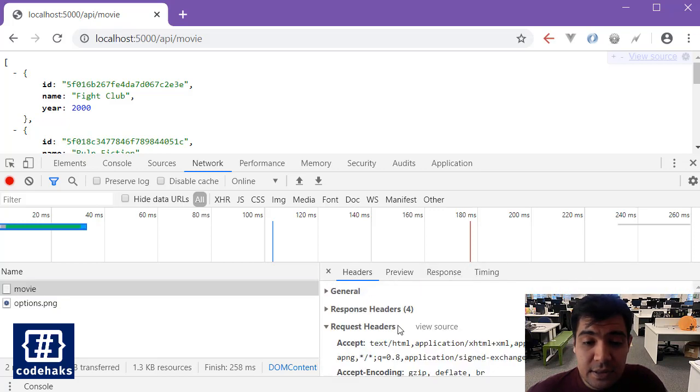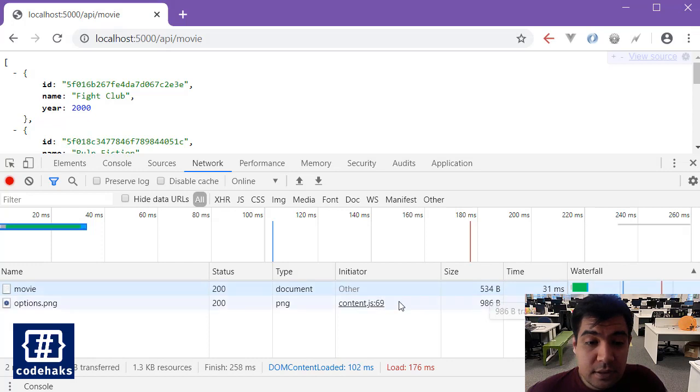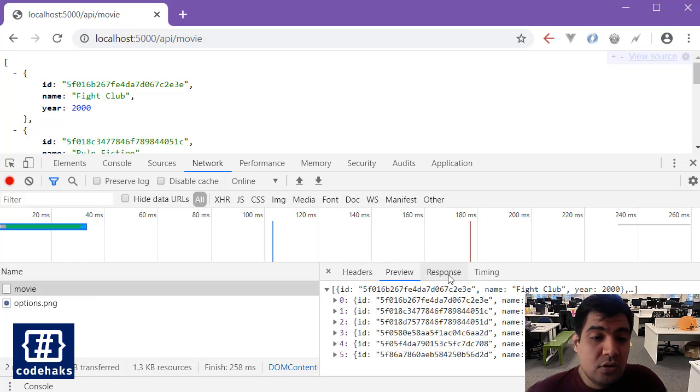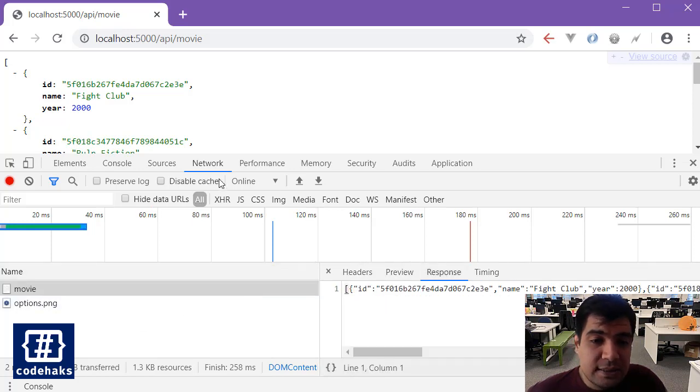If you made the header, it is here. It is 200 OK status, so it is successful, and you can use this tab to test your request and response and see what is happening in the background. But if you need more than that, you're going to need other tools.